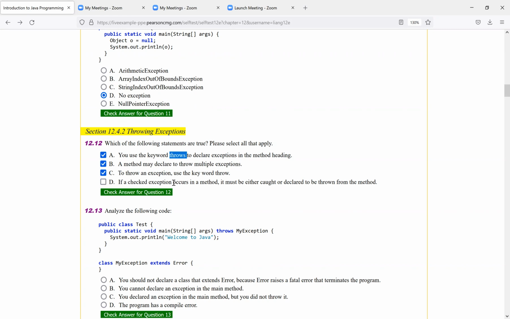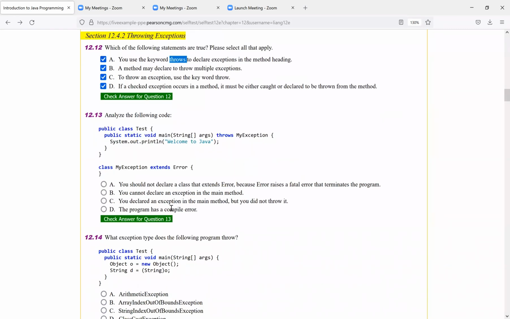If a checked exception occurs in a method, it must be either caught or declared to be thrown from the method. That's correct. All right, next, analyze the following code. Here's main throws MyException. MyException is a subtype of Error.